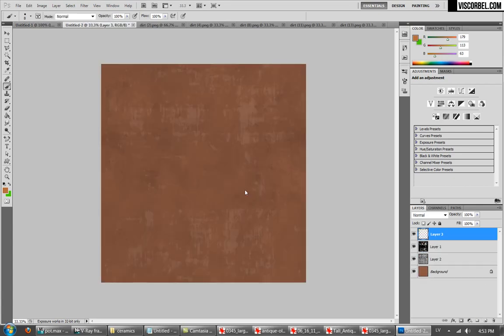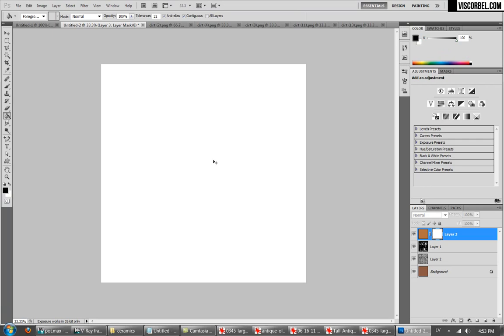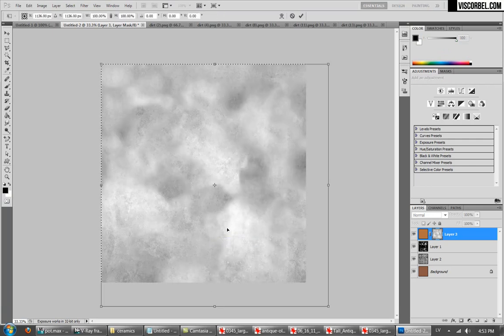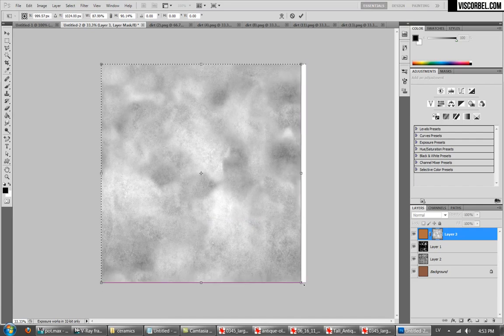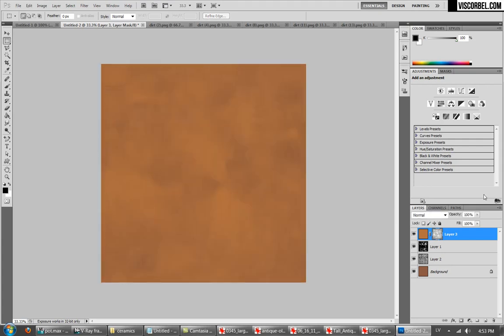So let's create a new layer and fill that with this color. Create a mask. Alt click on the mask and paste the image. And now just free transform it to fit perfectly. It snaps right into place. And now when you alt click again, you can see the image with the mask applied.